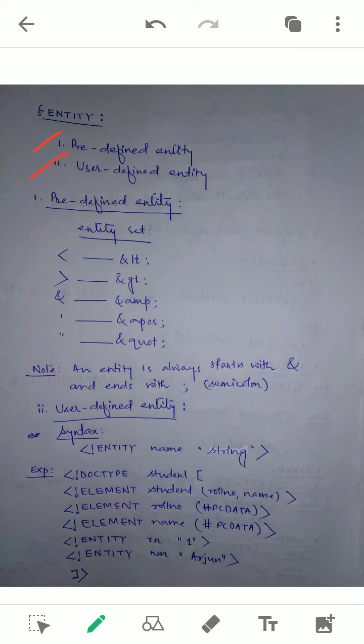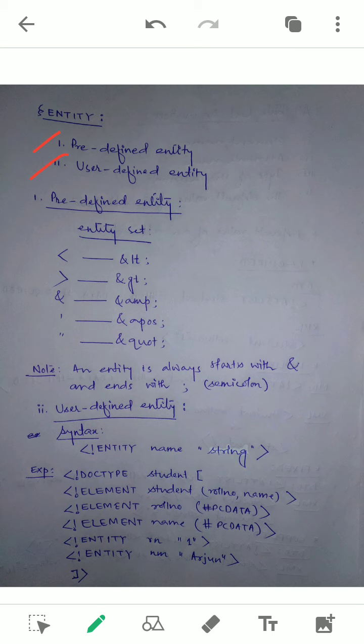The meaning of predefined and user defined we already got in tagging rules: XML tags are user defined and HTML tags are predefined, meaning already provided by the system. HTML rules are already there, whatever you write in a notepad for any web page designing, the browser understands that these are HTML code.